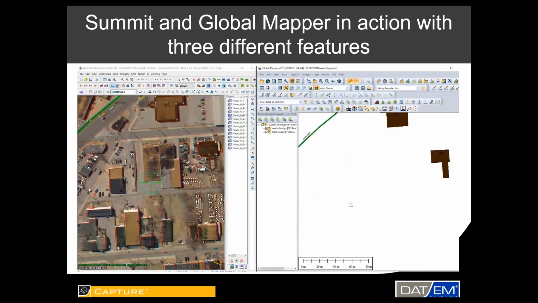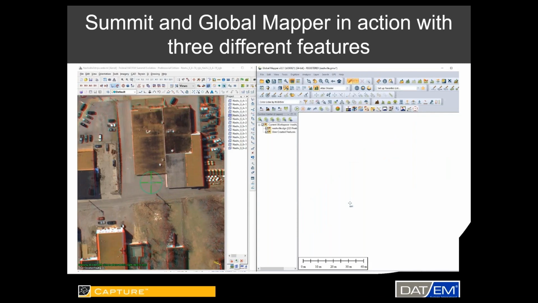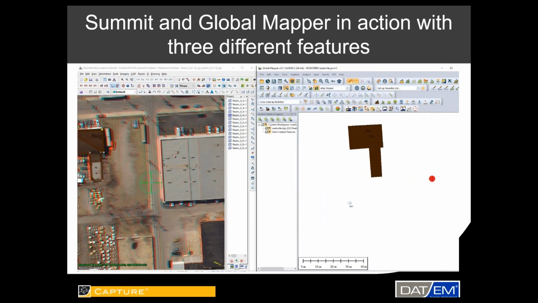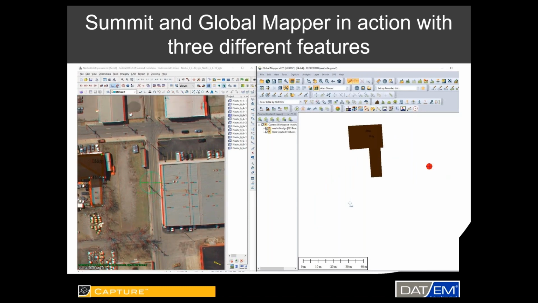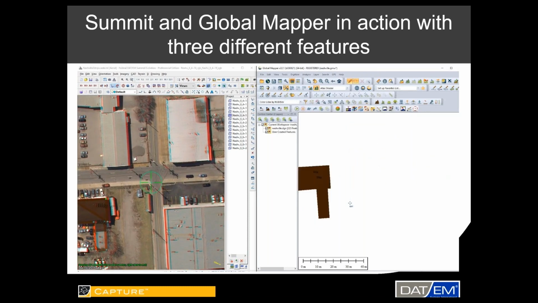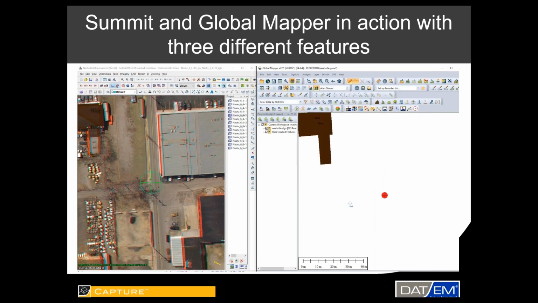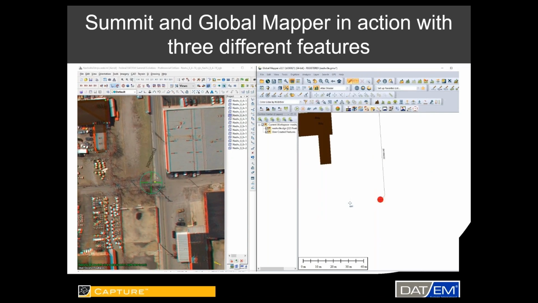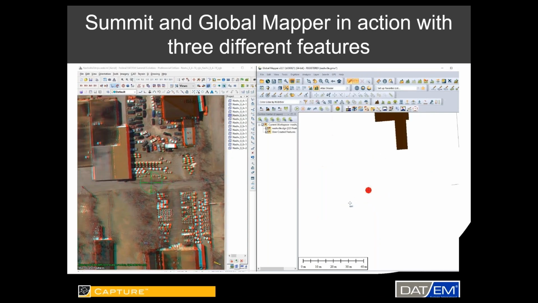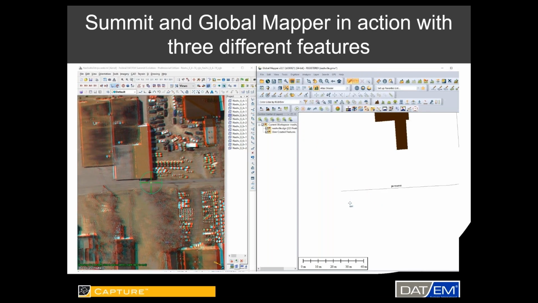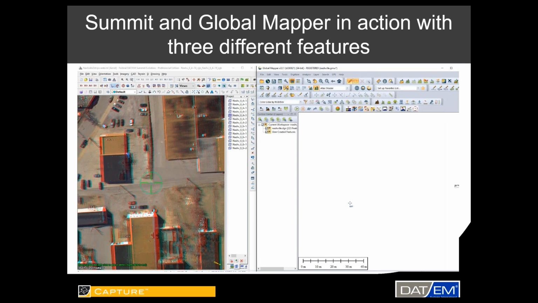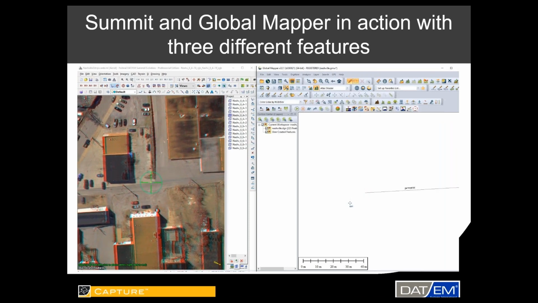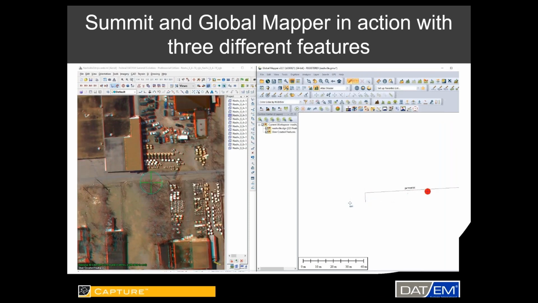You notice that down here in the lower left of the Summit window, a green command statement came up telling you what's happening. And here I'm moving my Z wheel to converge the model. So at that point, that green crosshair is actually sitting on the ground in the 3D view. And if you were wearing the anaglyph glasses, you'd be seeing 3D, the buildings would be standing up, the cars would be different from the pavement below them, and you'd see trees coming up at you and telephone poles and so forth.